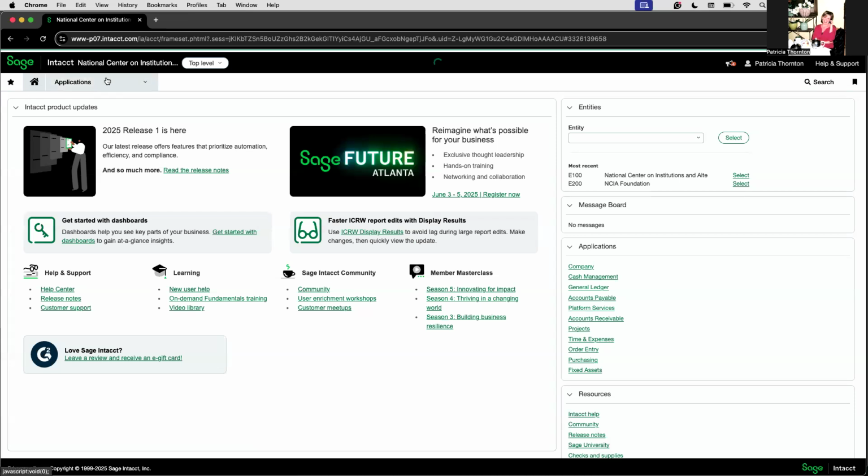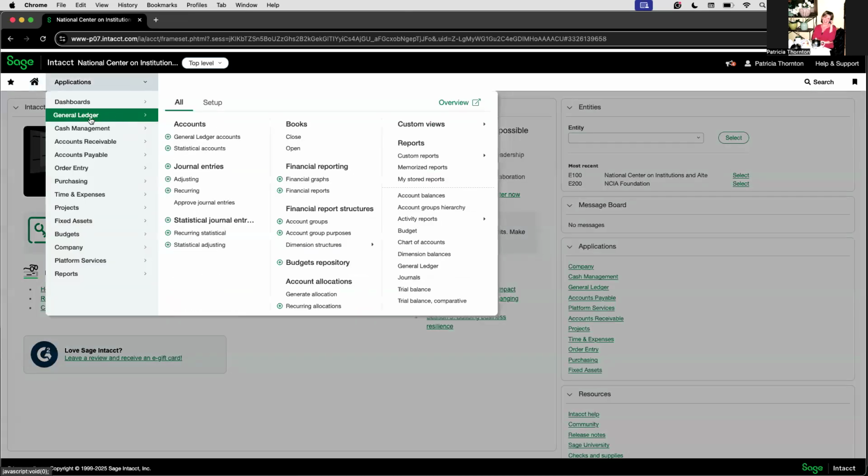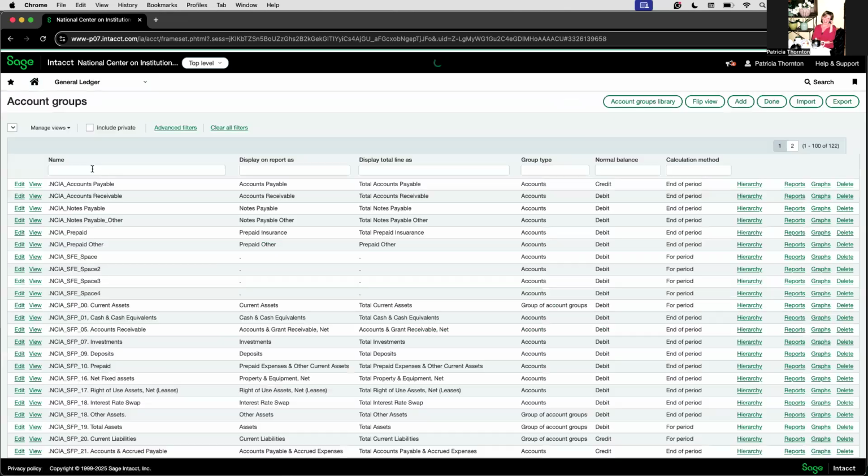We're at the home page. We're under the applications. We're moving into the general ledger. We land on the all tab on the left, and we're going to focus in the center column. Here's our financial reports. Right below it is our account groups. So I have a special view that is filtered on the dot configuration. Very simple way to filter.